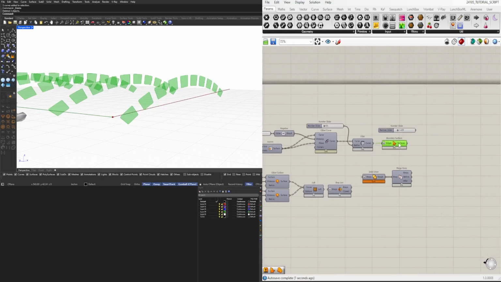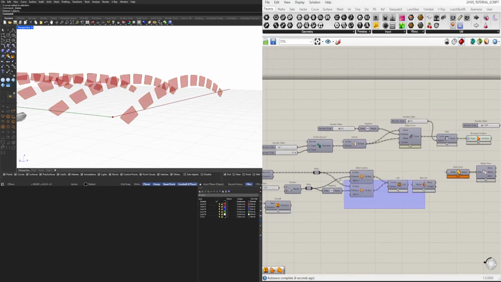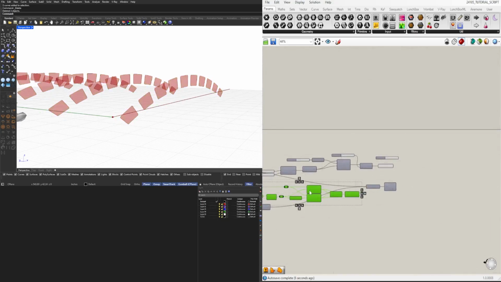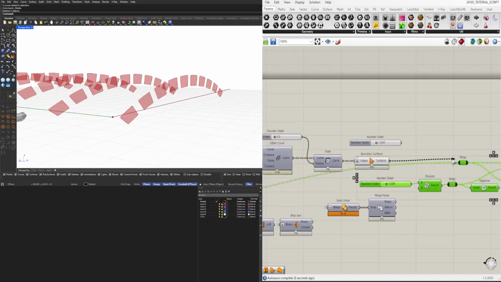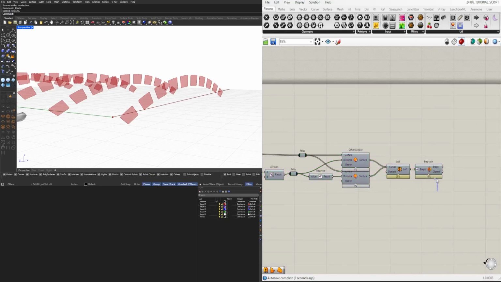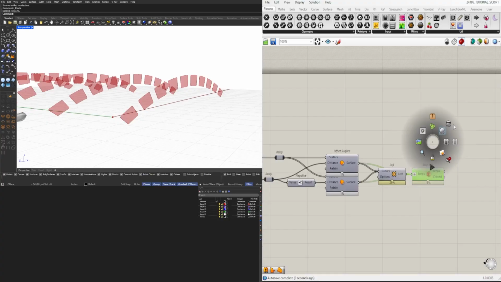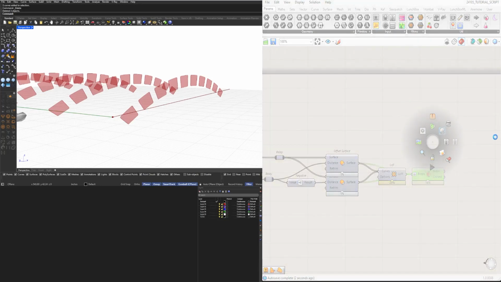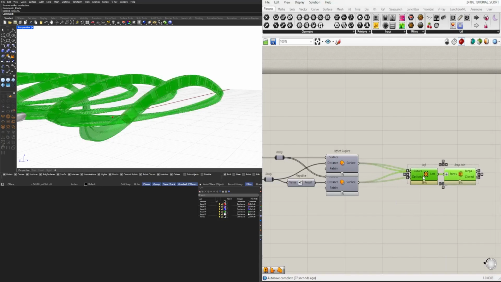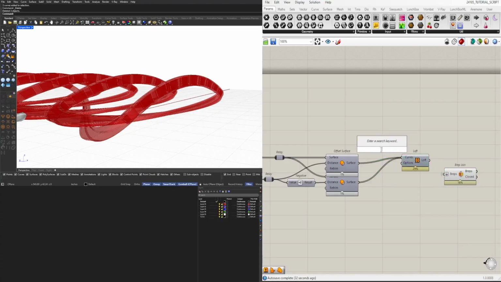I'm going to take this and extrude it or offset it using this, turning it into a solid. All of these into a solid. Now this messed up because this needs to be grafted between these two.